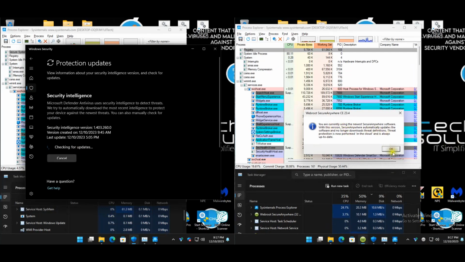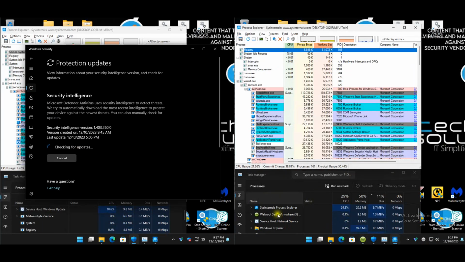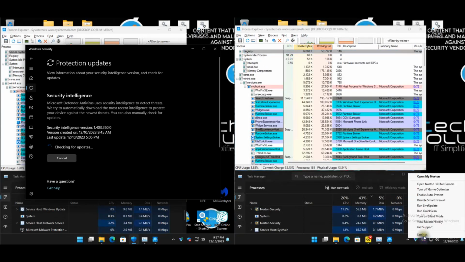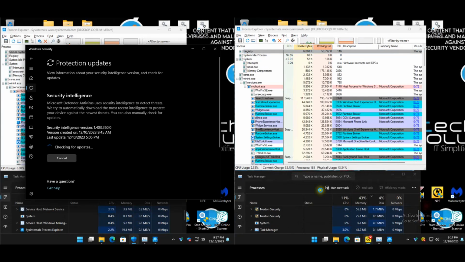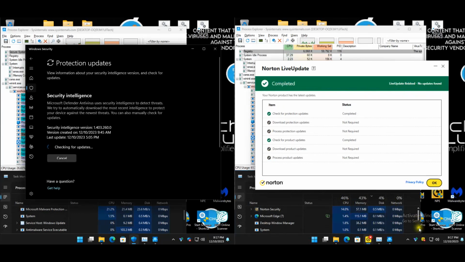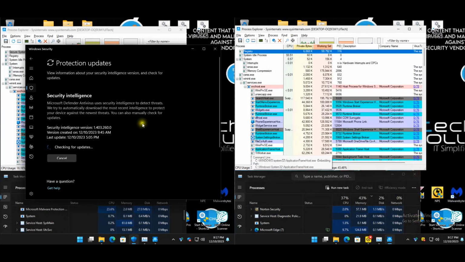Okay, as you guys can see, it updated the software. Okay, so it seems like Norton is also up to date. And then I've got my VPN enabled for all three machines in case one of them gets compromised. So we do have our VPNs enabled. Okay, so Defender taking its sweet time. Okay, let's wait for Defender, then we'll start the test.